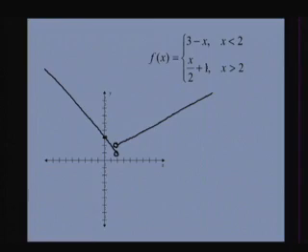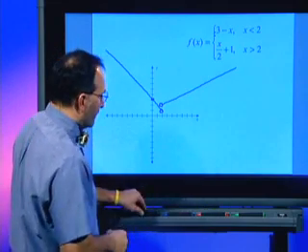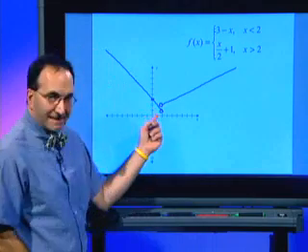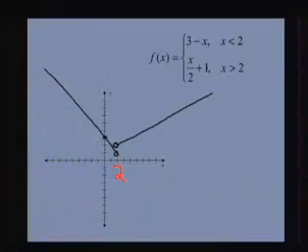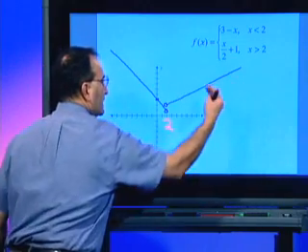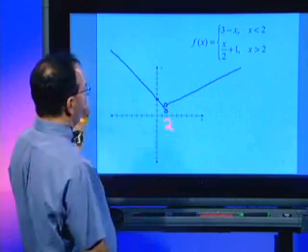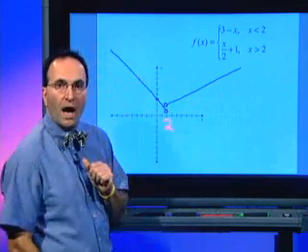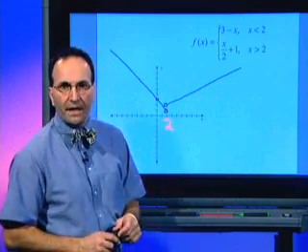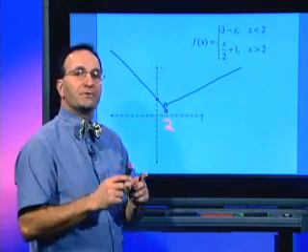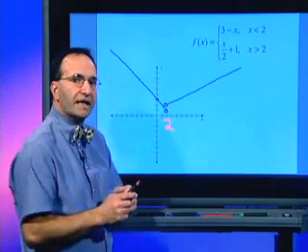Now, in this example, what we see is that the graph is discontinuous at x equals 2. Right here, that's x equals 2. It's discontinuous because the one-sided limits are different. As we're approaching from the right, this side coming in, it's going to 2, and as we're approaching from the left, it's going to 1. This is what we called jump discontinuity, because it literally jumps between two different one-sided limits.